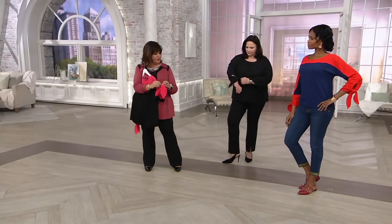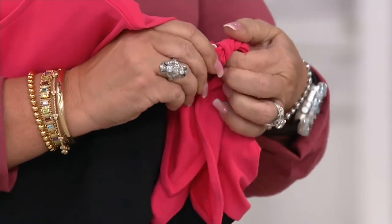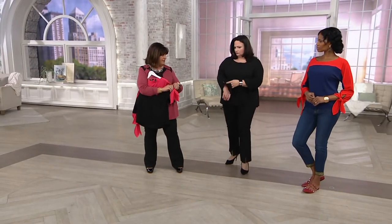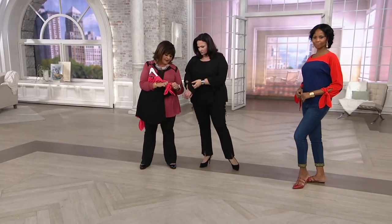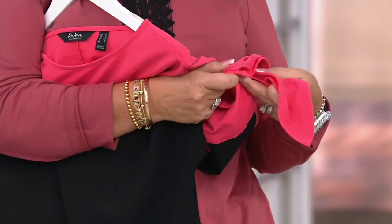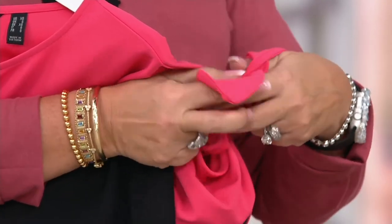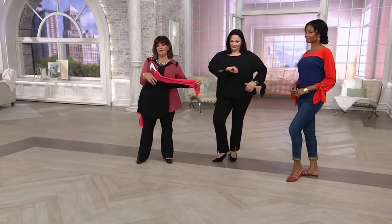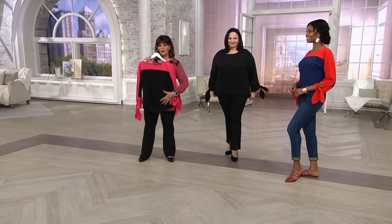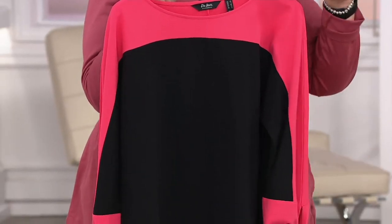Are these real ties or can you untie them? I'll do it since you're wearing them — you can untie them. Oh, you can't untie them? Good, because I can't retie them! You can kind of pretend to — look, see that right there. You know what I love about that: it's always going to look right. If you're the kind of person who can't retie them once you untie them, it's done. Black watermelon is very, very popular.